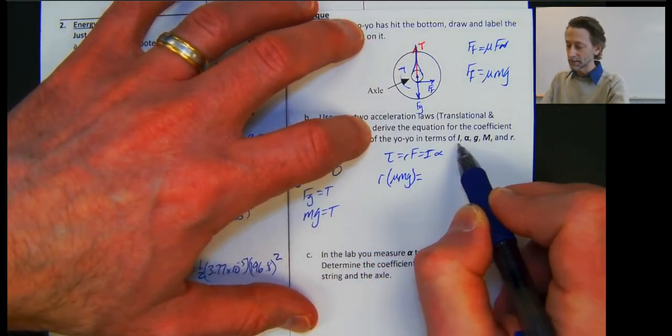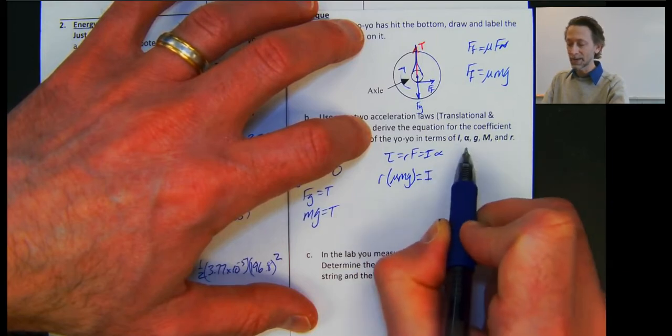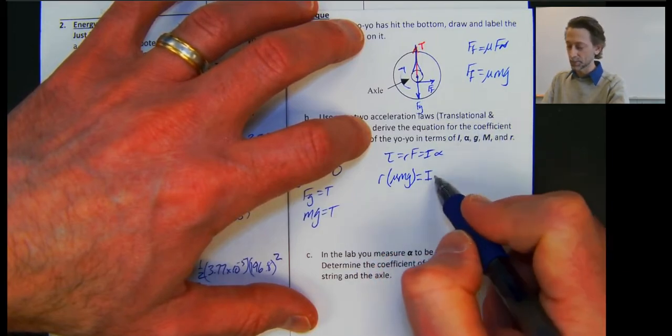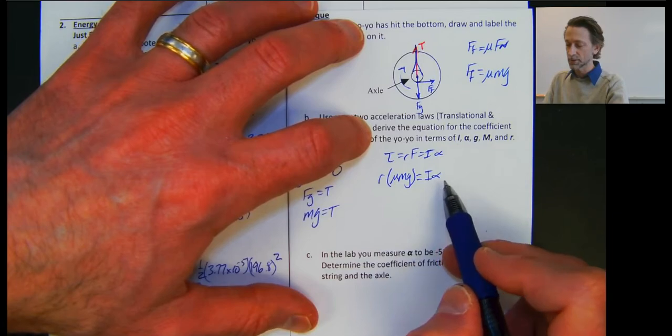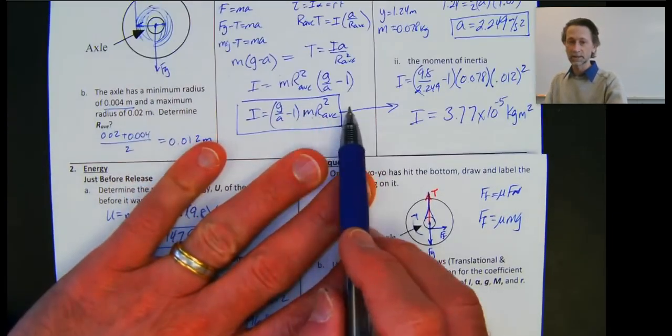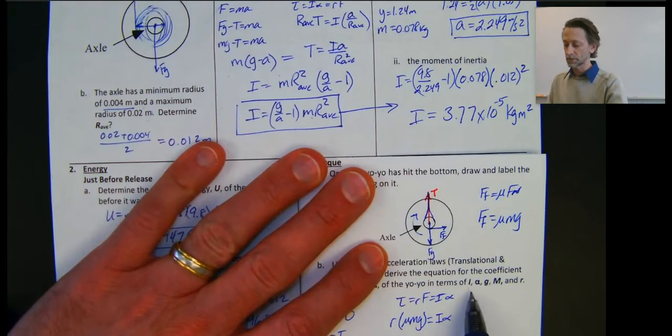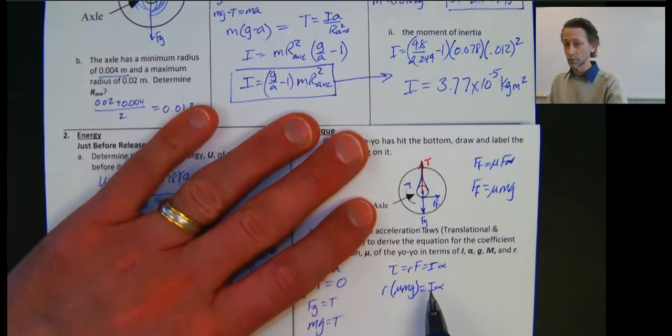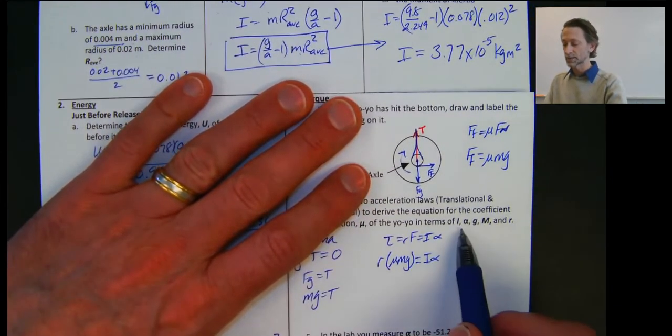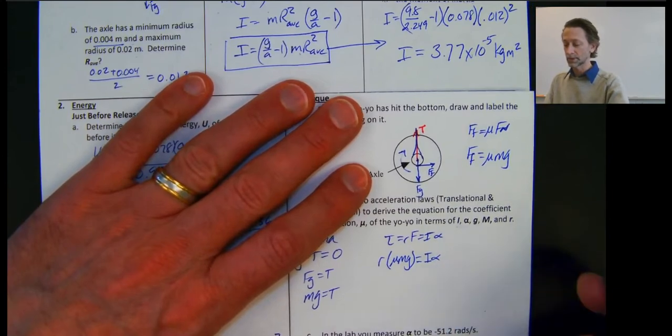And it asks us to leave I in there. It also asks us to leave alpha in there. So depending on how it phrases the question, we could have had to take this I value and plug it in. We also could have taken this A and turned it into a linear acceleration where we would say A over R. But because the question asks us for both of those, we're going to leave it that way.